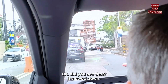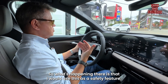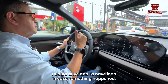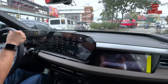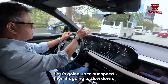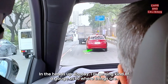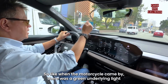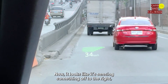It slowed down — did you see that? What's happening is I'd use this as a safety feature: I'd drive and have it on in case something happened, it would be there to save me. I'm not on the pedal, so it's going up to our speed then slowing down. On the heads-up display I'm getting a gauge as to where things are — when the motorcycle came by there was a green underlying light that followed it. Now it looks like it's sensing something off to the right, which is a car.